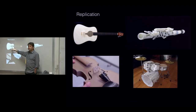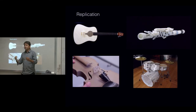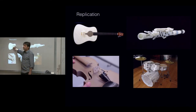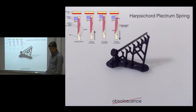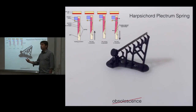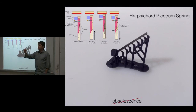The other problem is you ignore some of the material correlates. The bracing of a guitar is very tailored to the grain of the wood, and when you strictly replicate your dreadnought, you ignore those material features. Where replication is interesting is when we can manufacture locally things that otherwise would have made an object obsolete. This is basically about that big.